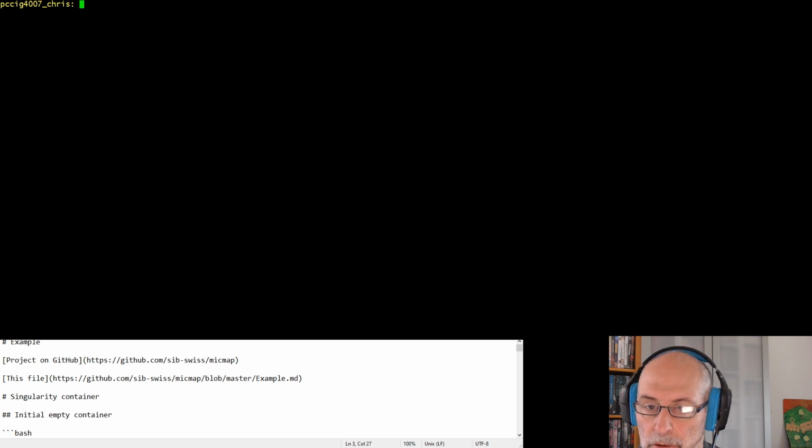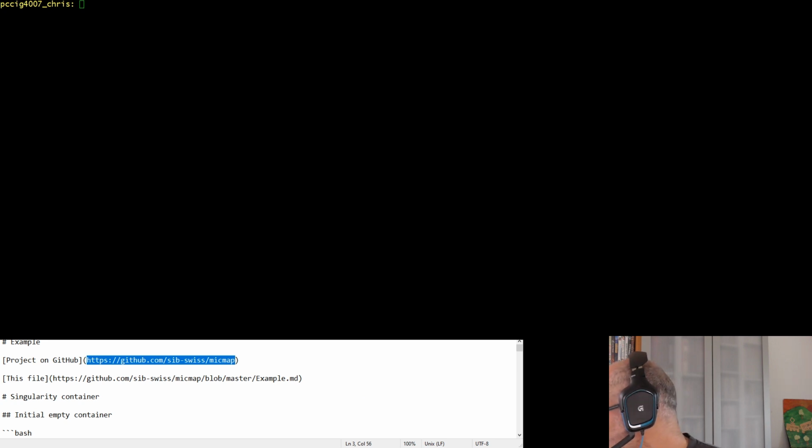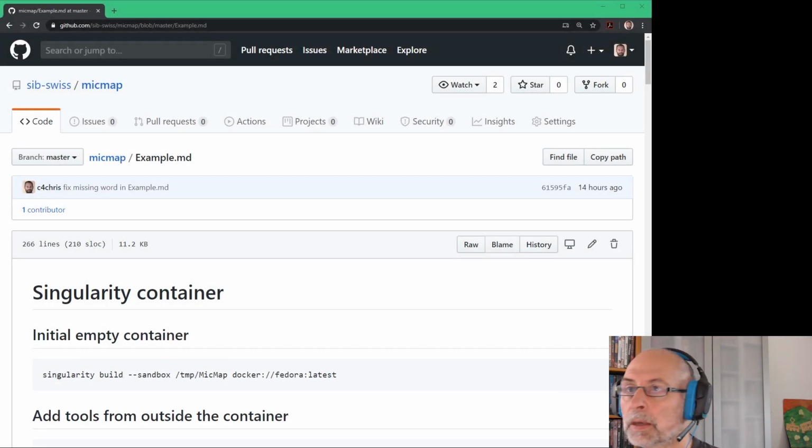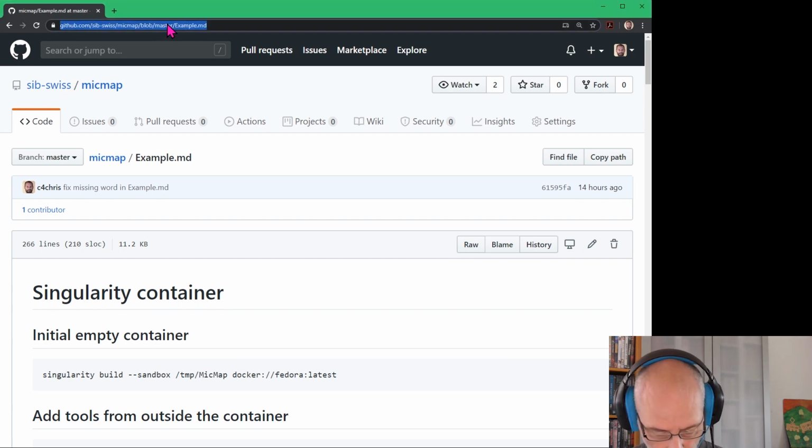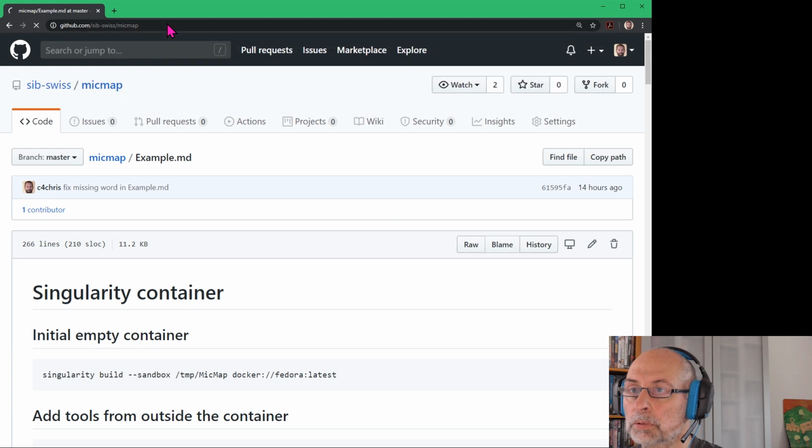So in the window here in the bottom, I will have in an editor the links and the commands that I will be using in the shell, so you can also open this file in an editor or somewhere in the browser, and you can copy and paste the commands or the link from there. So let's get started. I will copy this link and we will switch to a browser window, and let's paste the link there and go to the GitHub site.